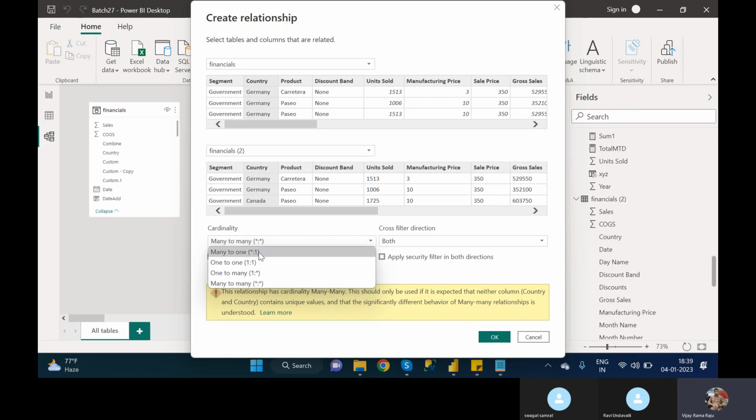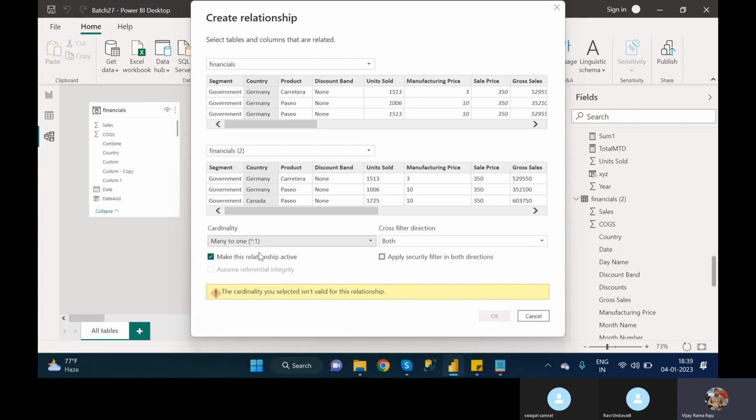Suppose the cardinality is many to one, what is the meaning of this one? Swagat answers that the Financials column has duplicates and Financials 2 has no duplicates. But you have to say it properly: don't say the financial table has duplicates, the common column has duplicates. You have to mention that particular point.